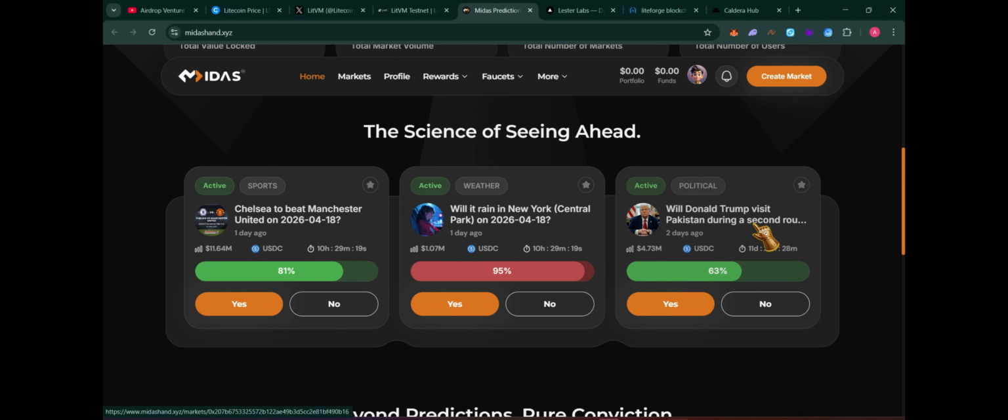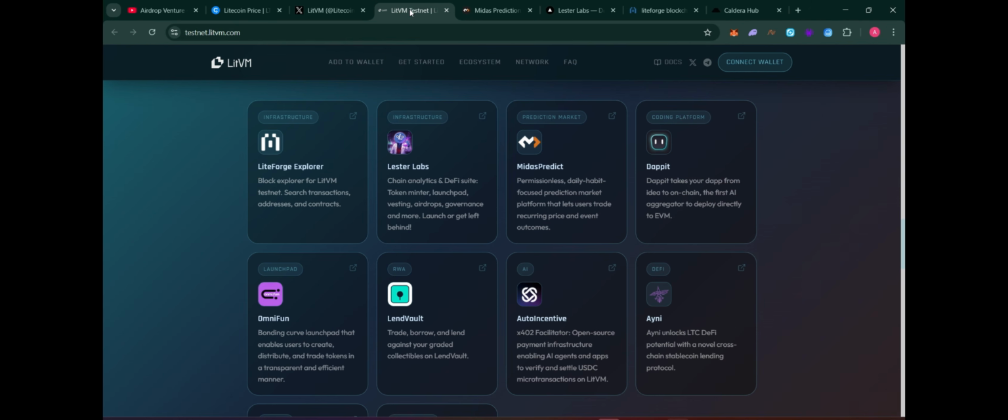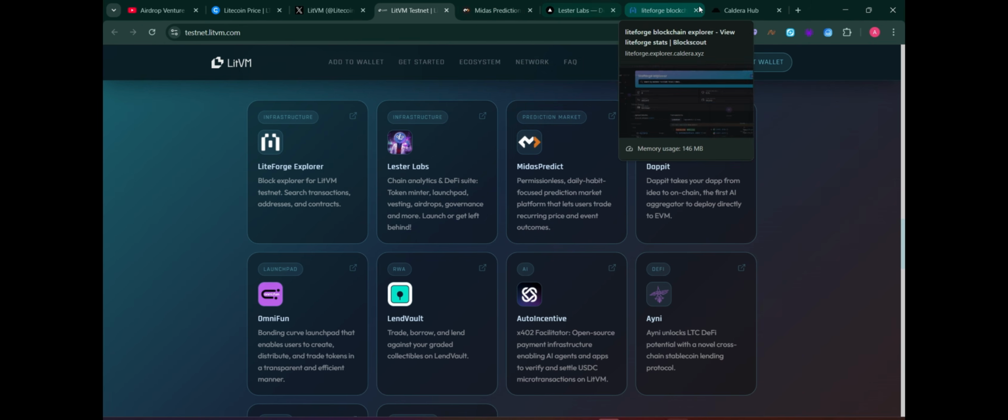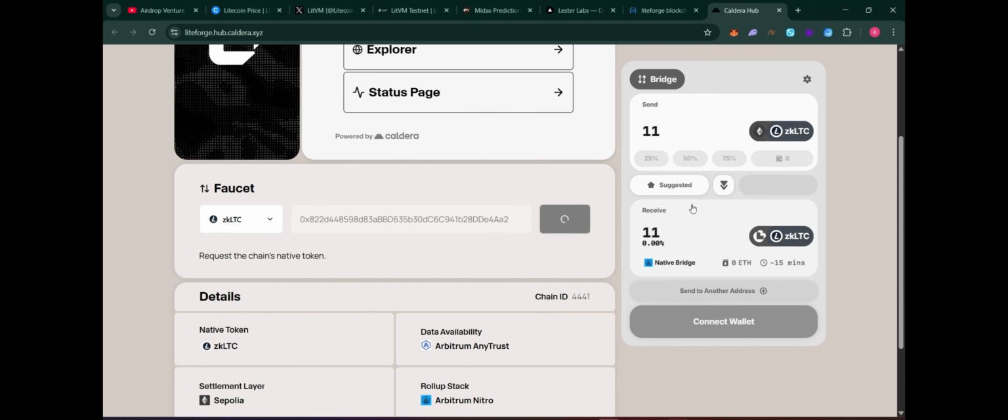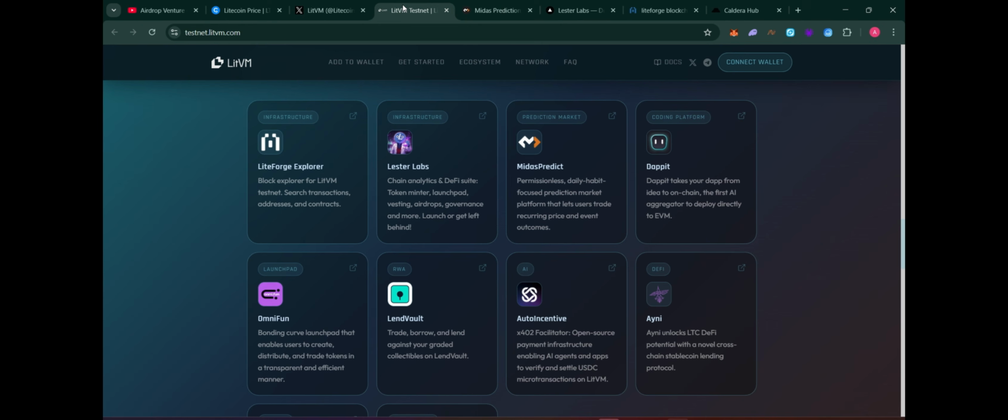You can get 3 transactions here, right? Similarly, you can get 1 transaction from Lester Labs, so that is 4 transactions, and then two transactions for the bridging bit, which I showed you here. So close to six transactions already. That is if you have the testnet tokens. Now we'll move to the other ecosystem, which is called Dapit.